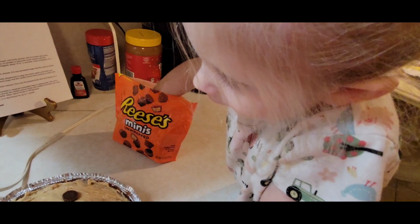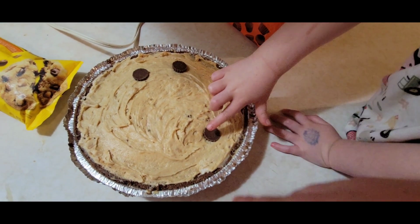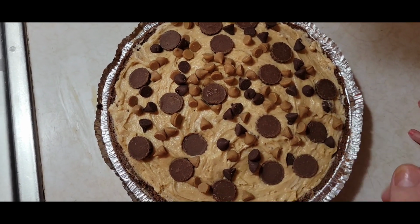My little helper over here is helping me decorate, and I will show y'all the end result in just a minute. And there we go. Didn't she do a really beautiful job?